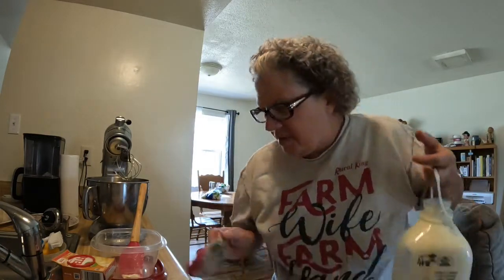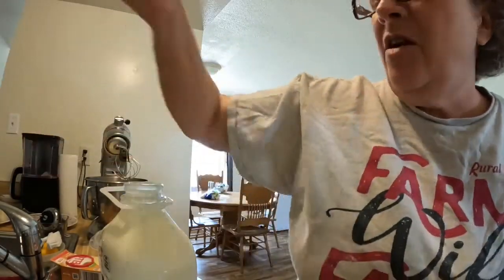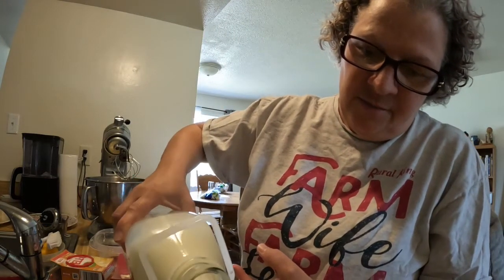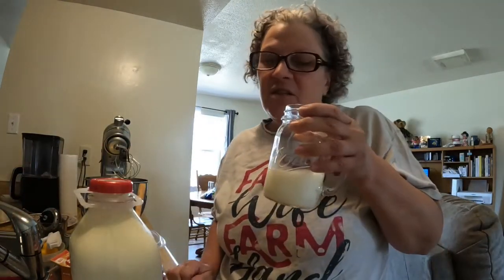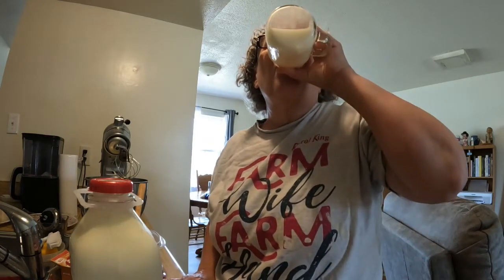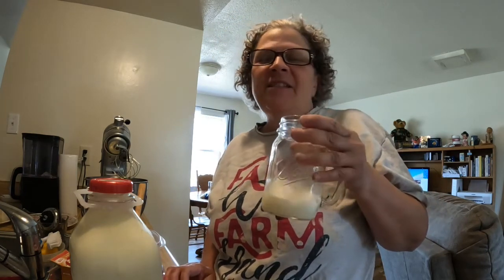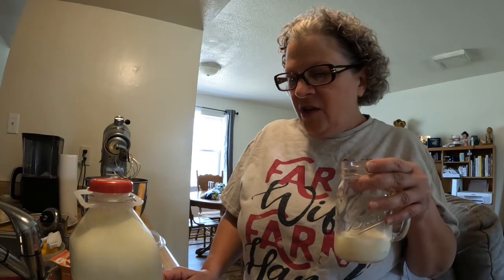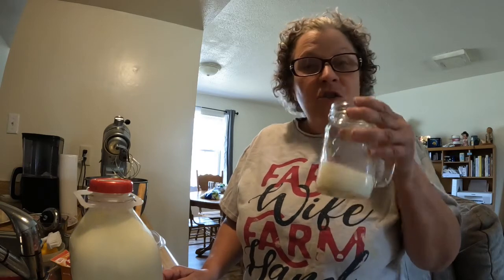I've been kind of turned off by the milk that you buy in the store. So I don't really usually even partake of straight up milk very often. But now after tasting just that cream, I must. I'm gonna have to go get me some more. I gotta finish this so I can get my deposit back. Wow. That tastes nothing like store-bought milk. That extra non-homogenized, low-temp pasteurized, it's good. Very good.